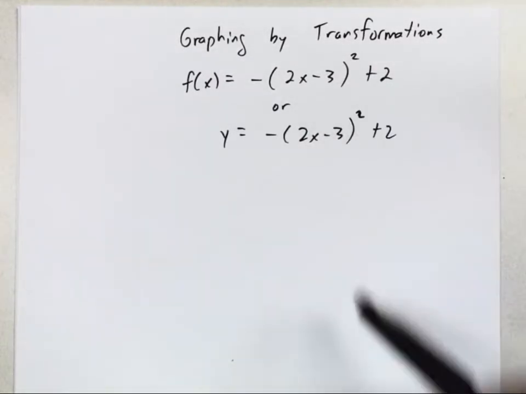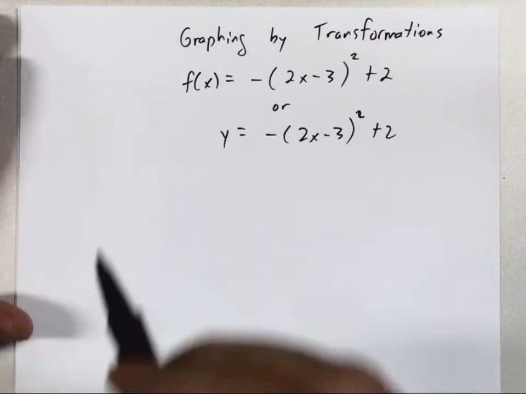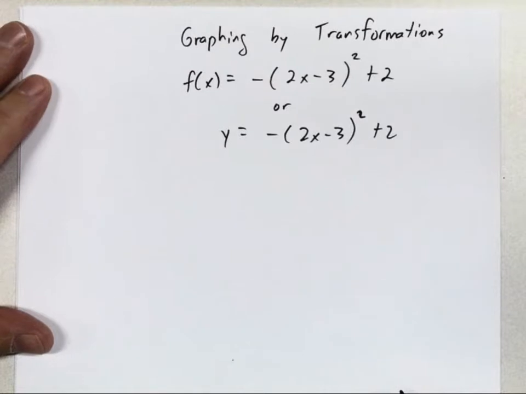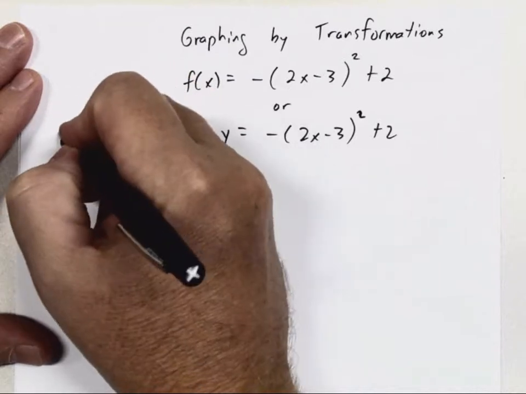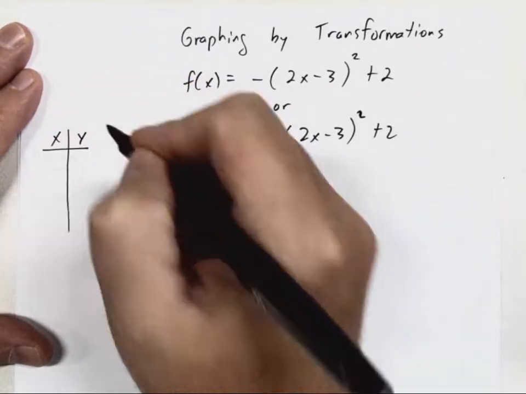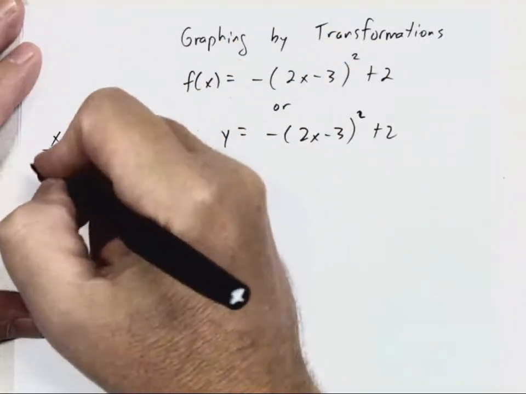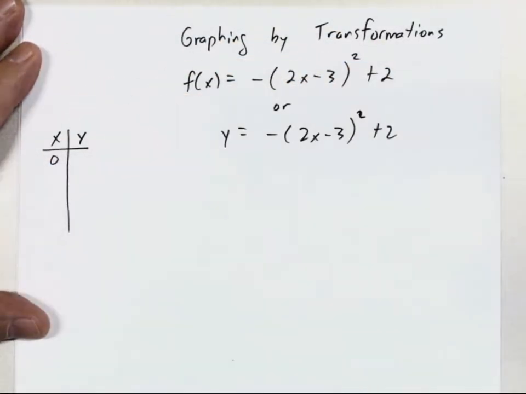Now, if we were asked to graph this, here's something you can always do. You can always use the first method that you learned to create graphs, and that's by doing a data table. So just so you know, the old rules still apply. In other words, you can choose some values for x.